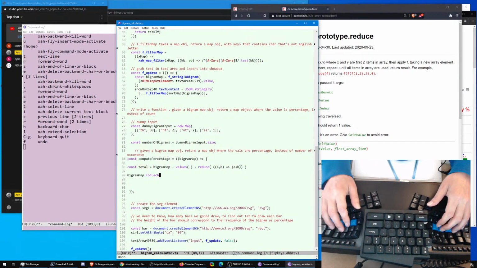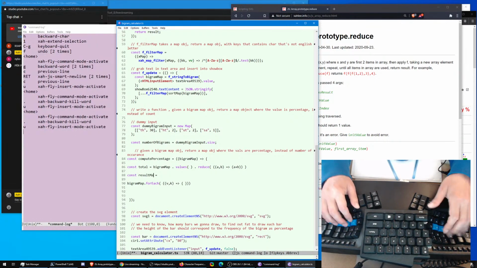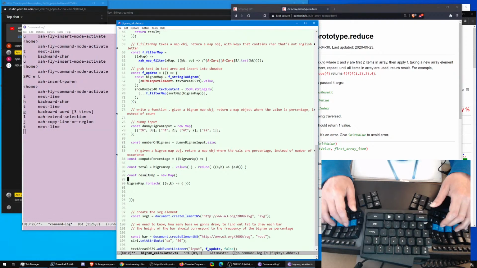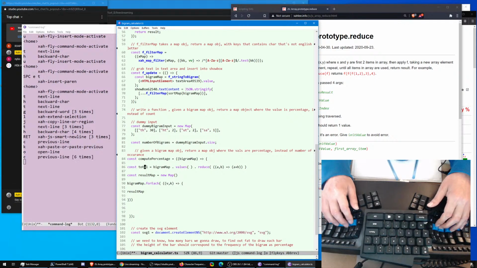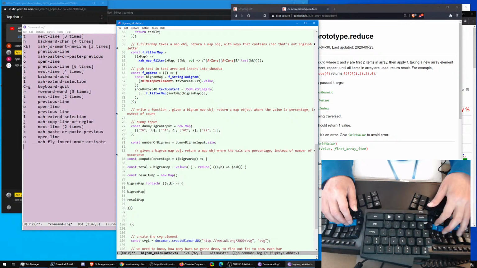Then result map equals new Map. Then for each of the diagram map, value and key, we do result map set.